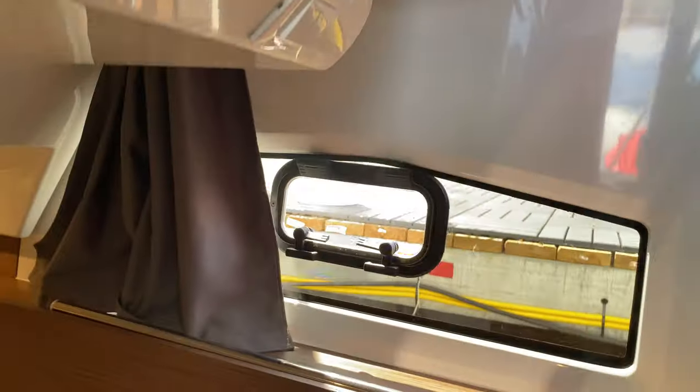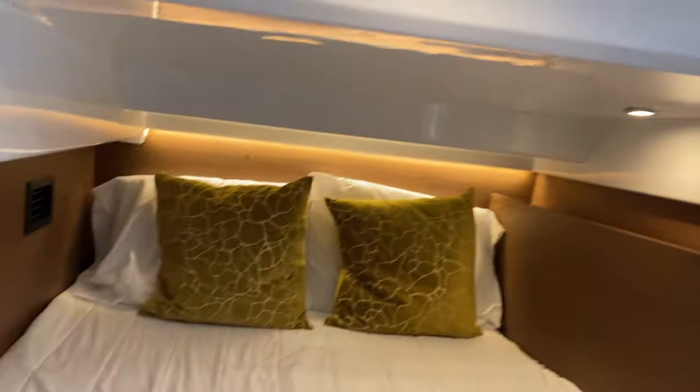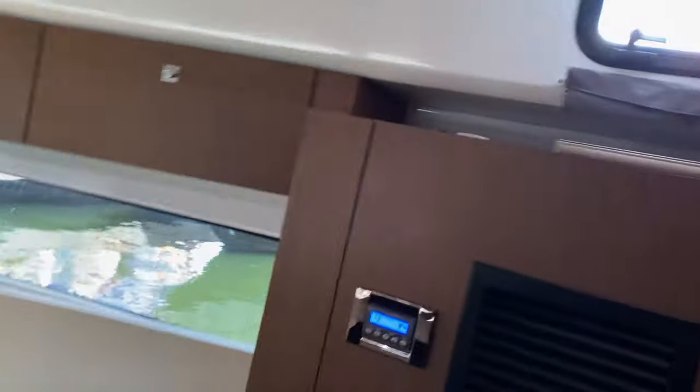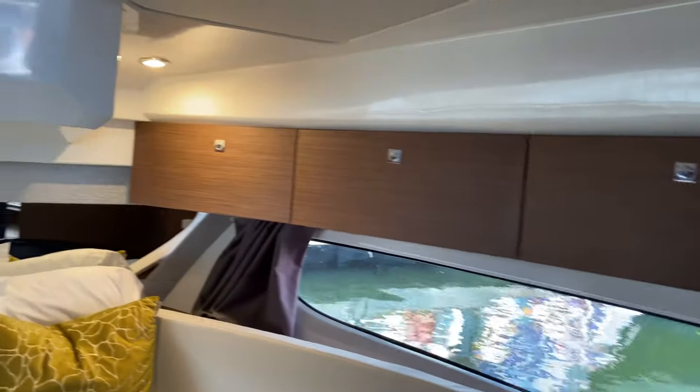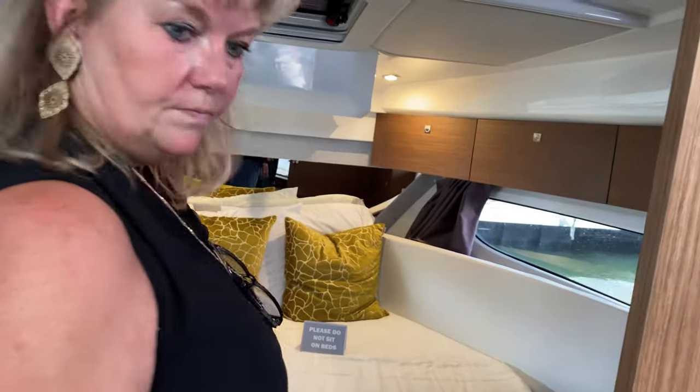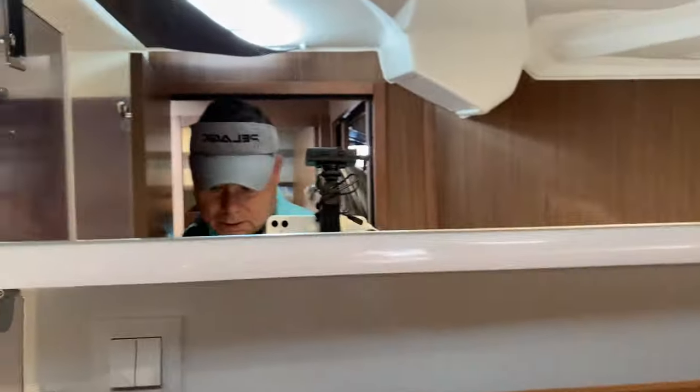Plenty of standing room. You can sleep two people down here, or the girls for that matter. There's a third berth right here - I believe this actually pulls out and there's a filler cushion so you get a lot more length. It is tight but it would work for just the two of us. There is a dry head - the girls would have to get their own room. Looks like a porcelain sink.